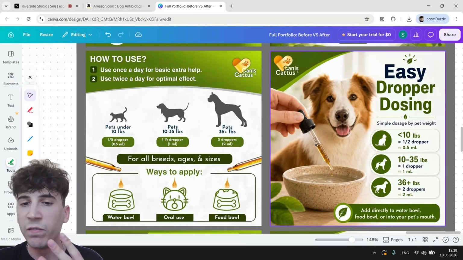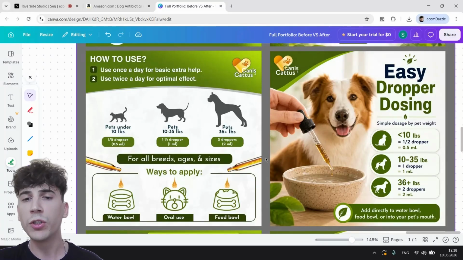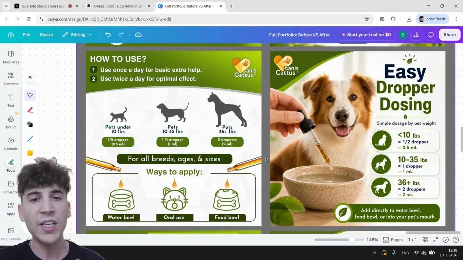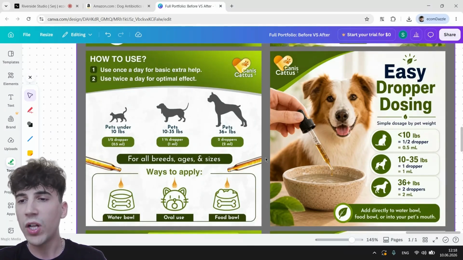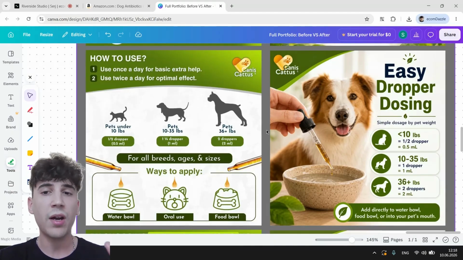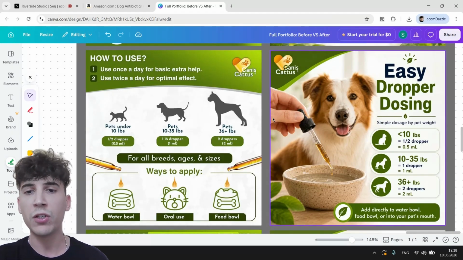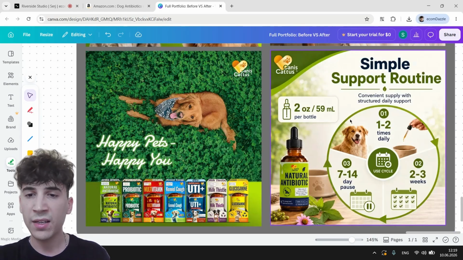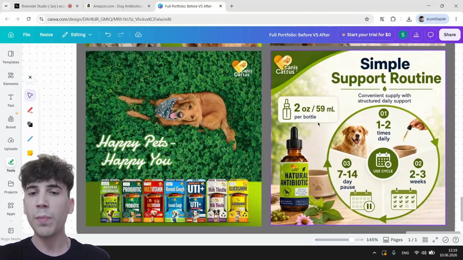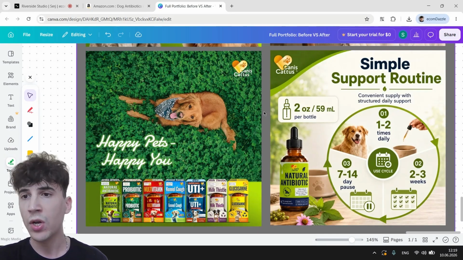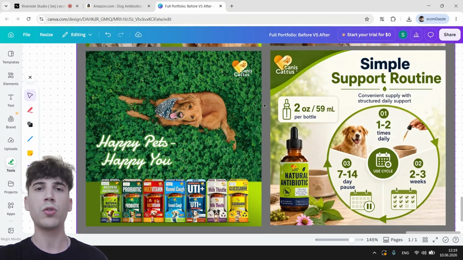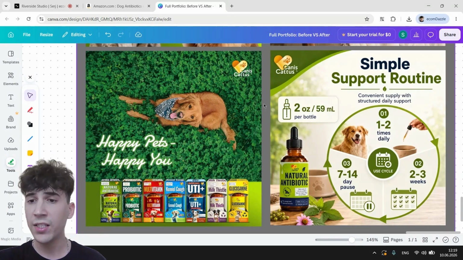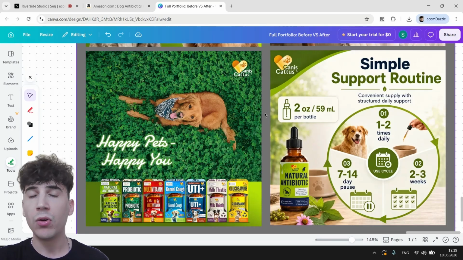This image makes it very clear what exact dosage you use for any kind of pet based on their size, and it's not overwhelming anymore. And as I mentioned, I broke down the image on the left into two images that explain how to use the product. Here is the second image that contributes to the previous image, which explained how to use this product in terms of dosage and pet size, by showing a simple cycle on how often you give this antibiotic to your pet.